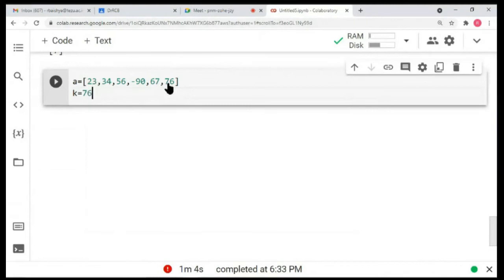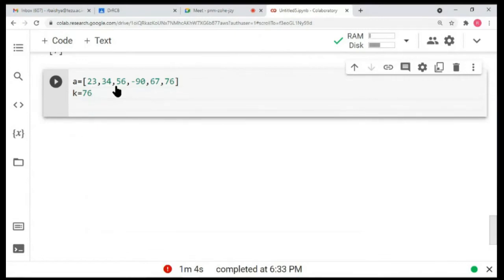Usually we do not need a computer to process a list of 5 or 6 numbers. Usually we need a computer to process a list of, say, millions of numbers. At that time, just by looking at the list and saying whether a given number is present is not going to be easy for any human being. Anyhow, say for example, we are now looking for whether the element 76 is in the list or not. So k is equal to 76.